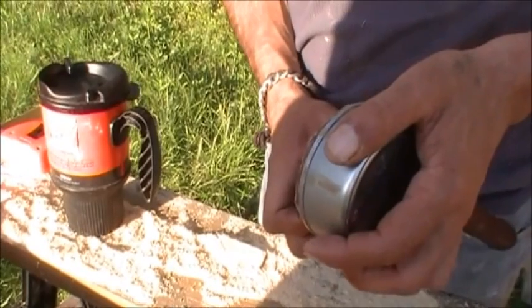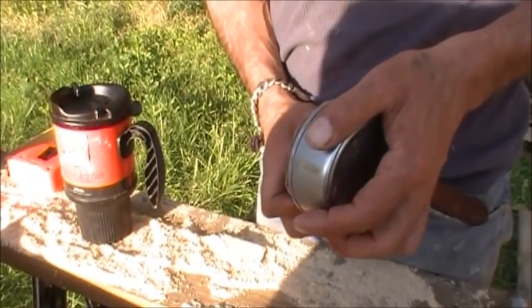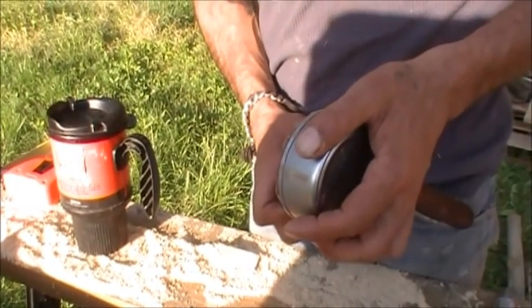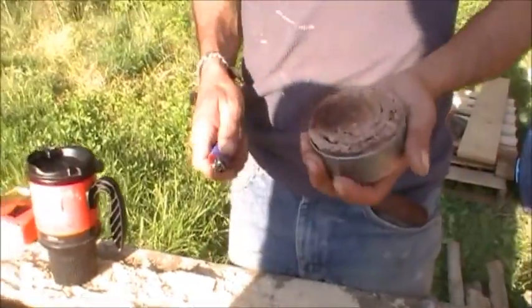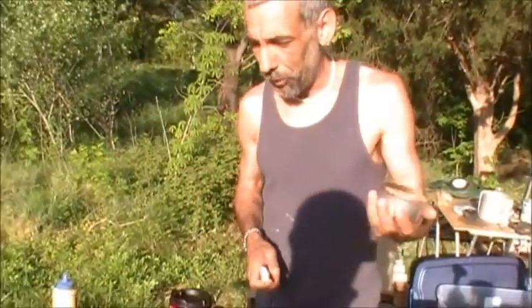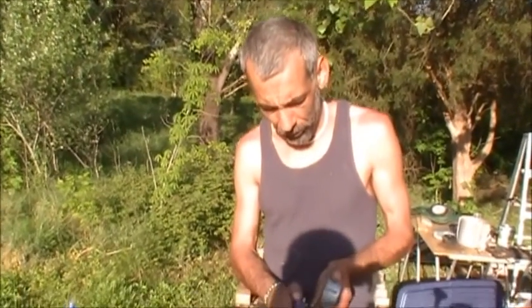It's a bit of a pain in the wind, but I burned one to see how long they lasted. It was about an hour and a half, but it was enough to light up the outside yard. It was quite bright. We'll come back at night and show you. It's being a pain to light right now. It takes a few minutes to get it started.